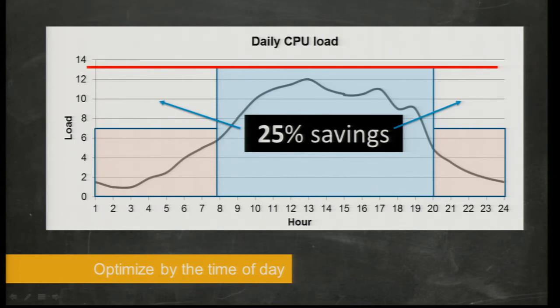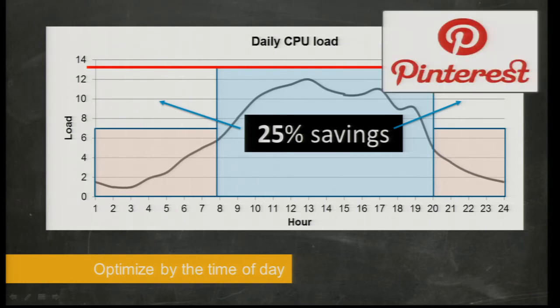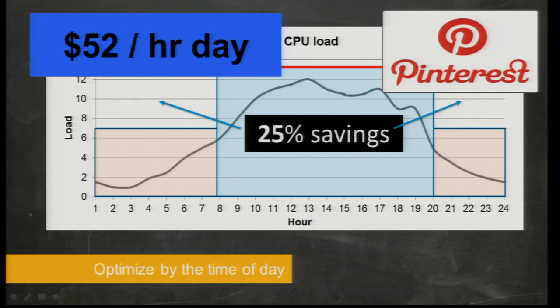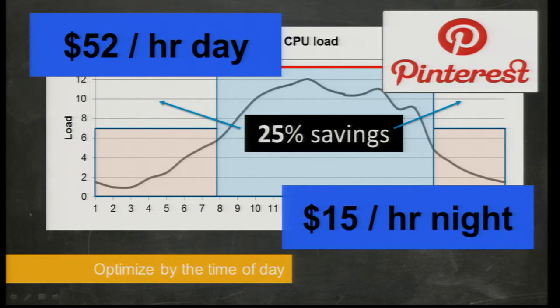Now, they've gone a lot further over the last year, and you heard a lot of the details of what he's done, and some of the graphs Dr. Vogels showed with the capacity following exactly. But this is such a no-brainer. It's so easy just to implement a simple switch to turn off half your capacity at night. And they were able to reduce the cost per hour from $52 per hour during the day down to $15 per hour at night. Dramatic savings. When you're running this over months and months, you can imagine how efficient that can be.